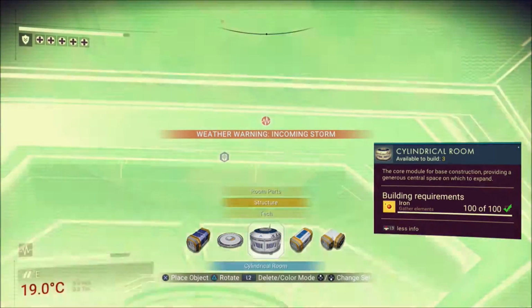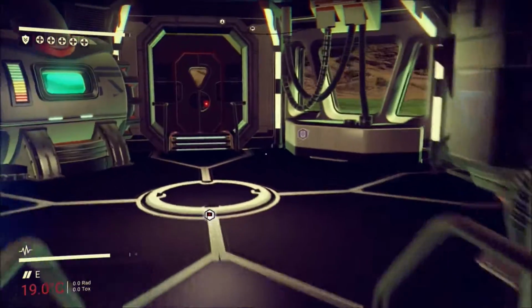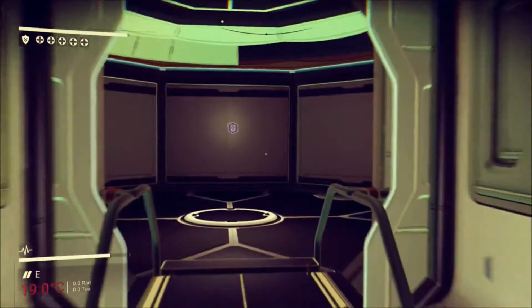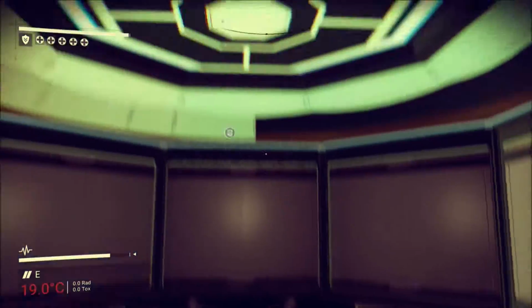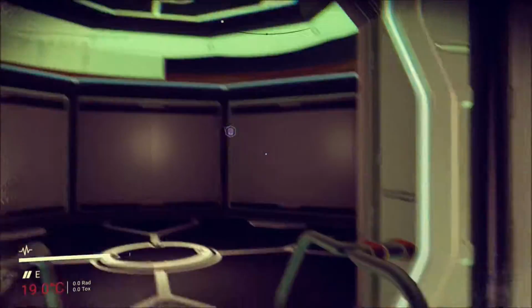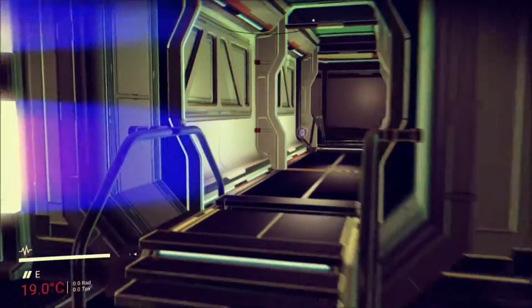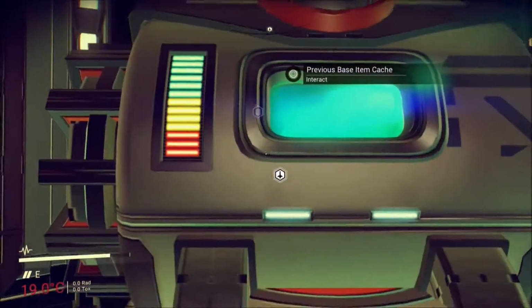Weather warning. Incoming storm. Well, it just so happens I'm inside. Okay, I know what I wanna do. I wanna know how to get glass, because I wanna put windows in this whole place. Okay. I'm gonna put something right there. But I need the weather to be better. Okay.